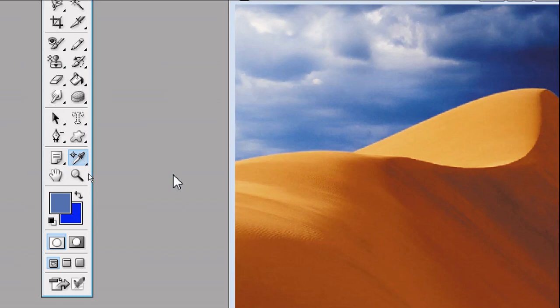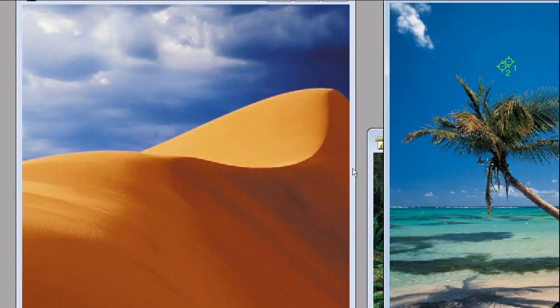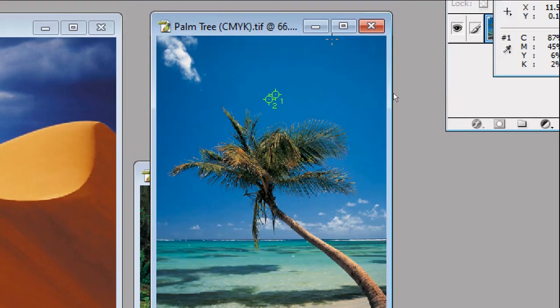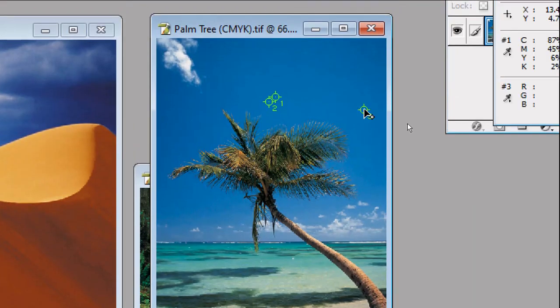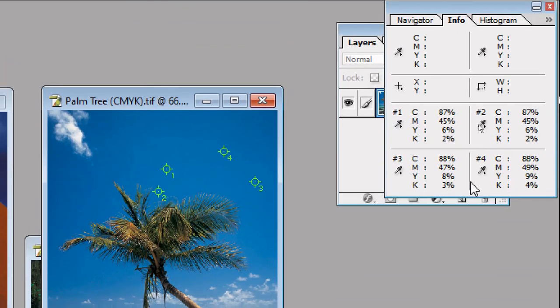You know every color has a number value. If you want to know that color value, you can use the color sampler tool. I'll just click over here, then the color values will be shown on the right hand side. If I click over here, you can see the color values are changing.